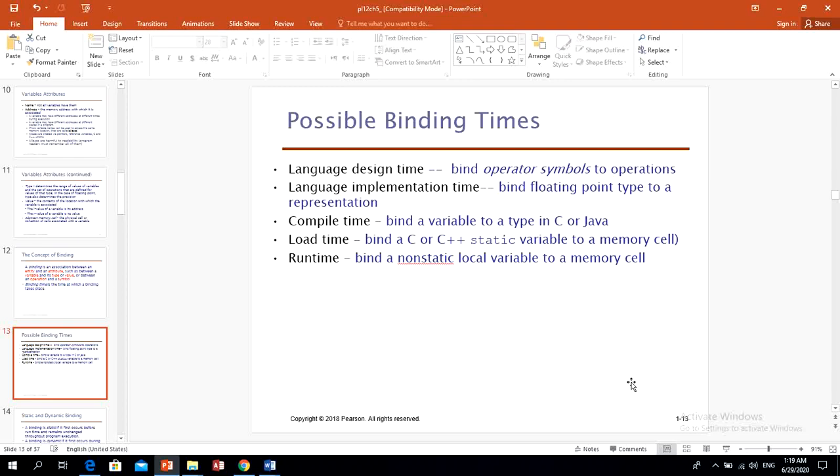So every, for example, small program segment or function has its own local variables, and that is associated to a memory cell during runtime when you actually input the value from the keyboard or generate them from a file to test your program during runtime. So these values can be used, and this binding time we call runtime.